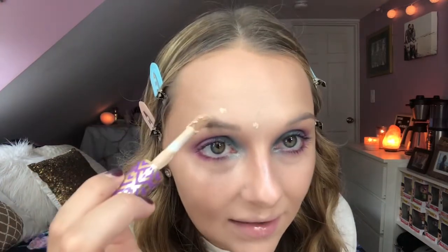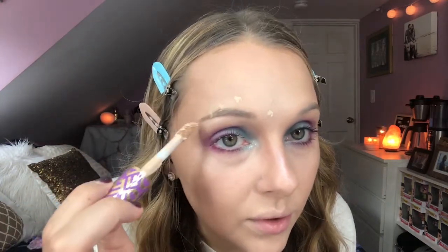Little side note, sometimes if I can still see my scabs or acne or whatever, I tend to add a little bit more concealer. This time I'm only gonna add a little tiny dot to each individual spot. And instead of using the sponge, I'm going to use my finger. That way the makeup doesn't come back up onto the sponge and I can give it a little bit more coverage that way. It's like it was never there.